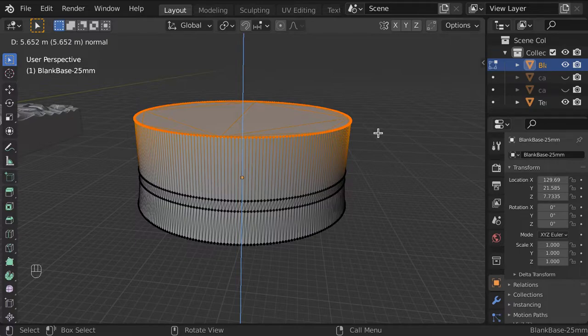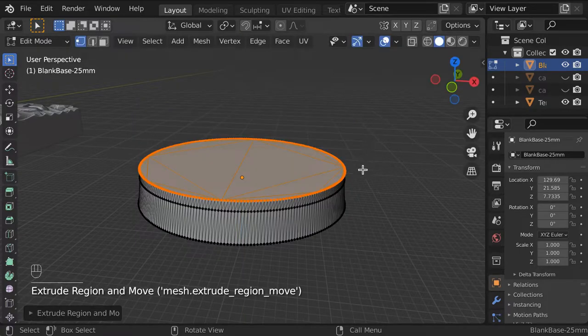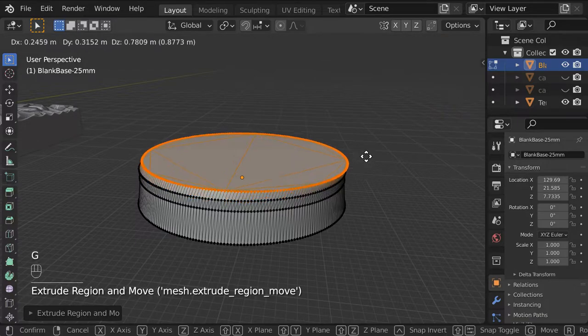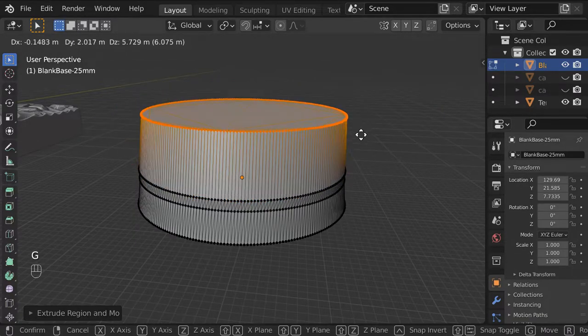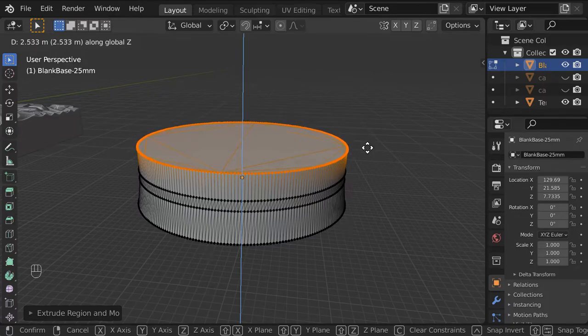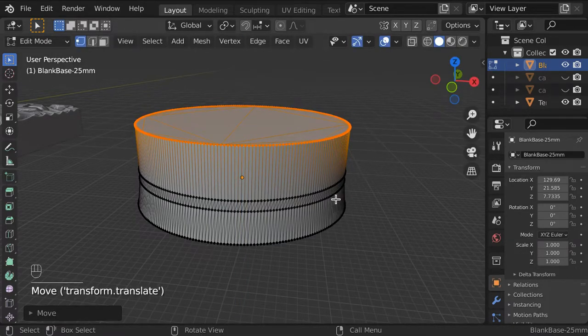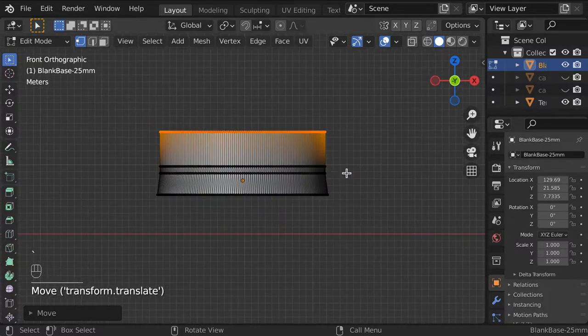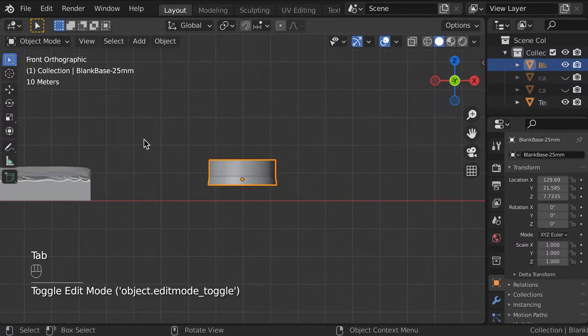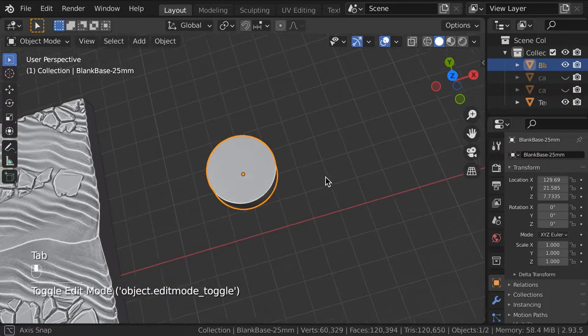If you right-click or press Escape, the extruded vertices will revert to the position they started at. You can undo and try again, or as long as they're still selected, press G to grab and move them. They are not restricted to the Z axis now, which is what I want, so I press Z to activate it. You don't need to move them up too far, just far enough to cover any detail on the template. The meter units in Blender print out as millimeters.